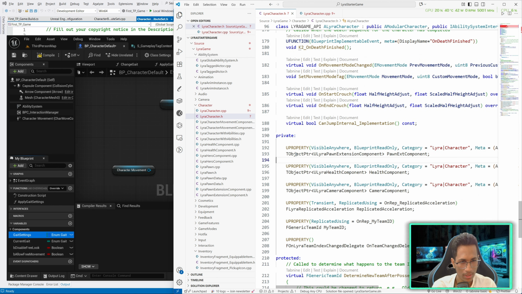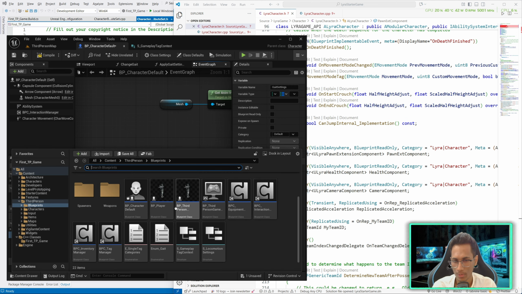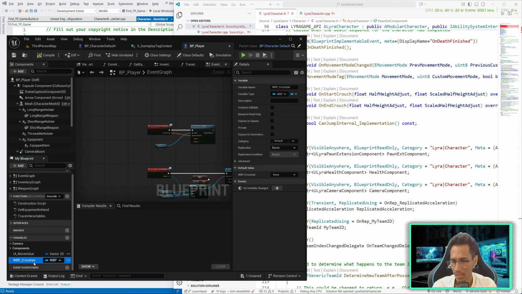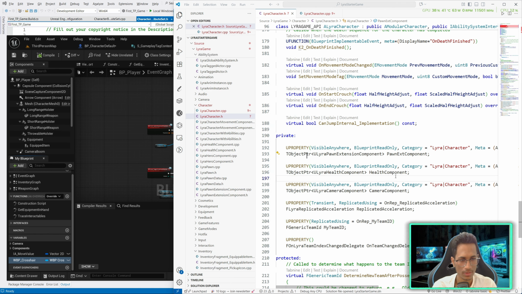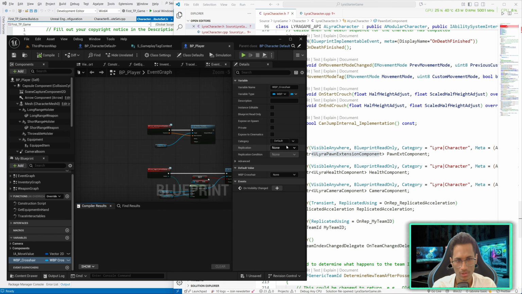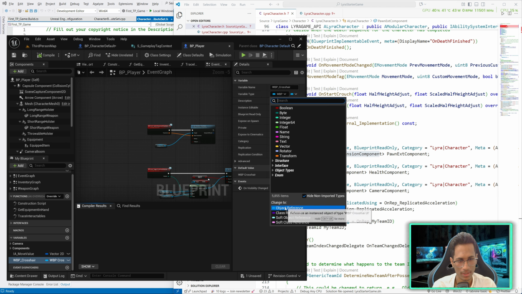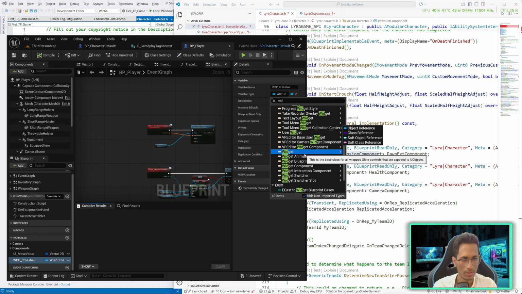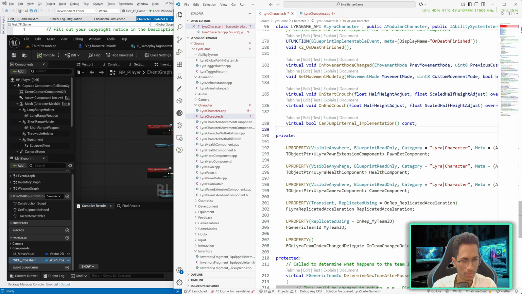For example, this is a variable. You see TObjectPtr, it means the object reference. For example, if I go in my player, you see we have created the crosshair variable, and this is an object reference. So this is how you create the object reference variable in C++. First of all, you tell that it's an object reference, and then you tell what class it is, just the way you do it here. You select the class and then you select the object reference. For example, I do it here, widget, and then you go for object reference. So this is exactly what is happening in this code as well. And then you give it a name, which is a variable name.